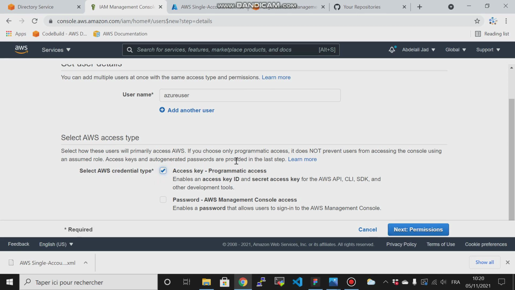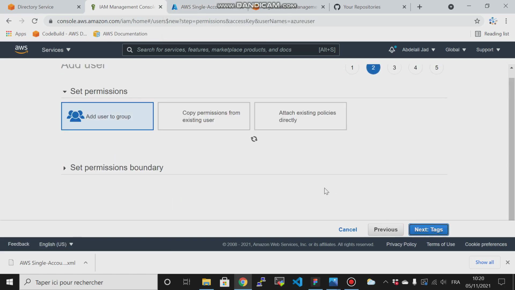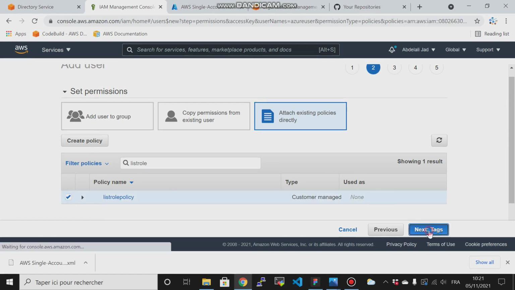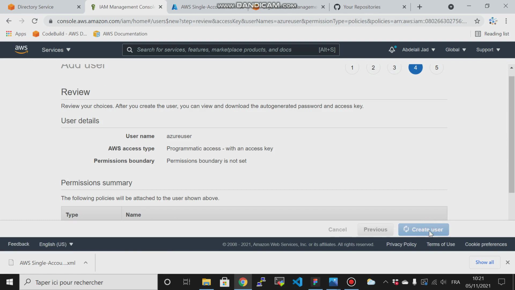These keys we will use to test the configuration, or test the connection between our identity provider and our application. So next, permissions, I will attach existing policies for this user, and we search and filter list role, yes, here, tag, review, and then create that user.